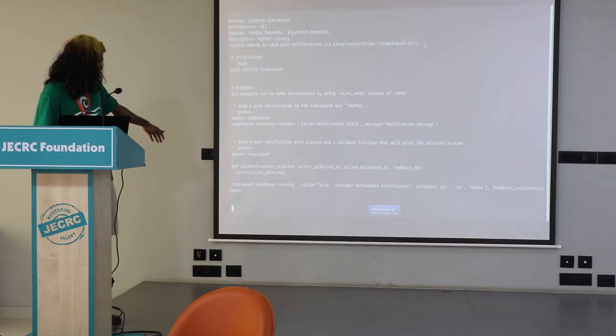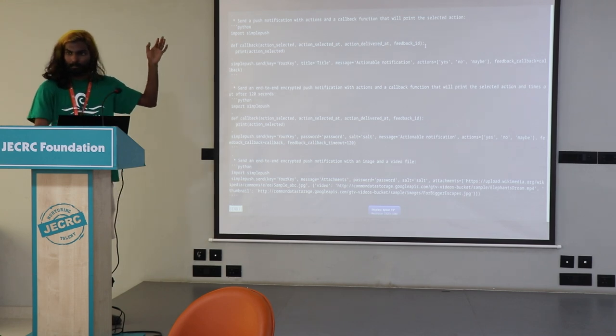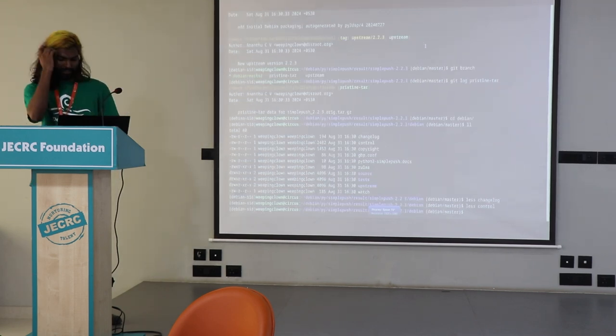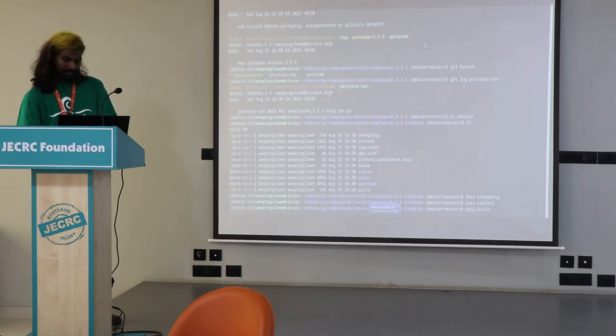Yeah, the description for the package is just web packing, whatever is in the readme. We might fix all that. But we will now try actually building the package. So, actually, we use something called sbuild that gets built package. It's a command. You can check where it is coming from, as I mentioned earlier.